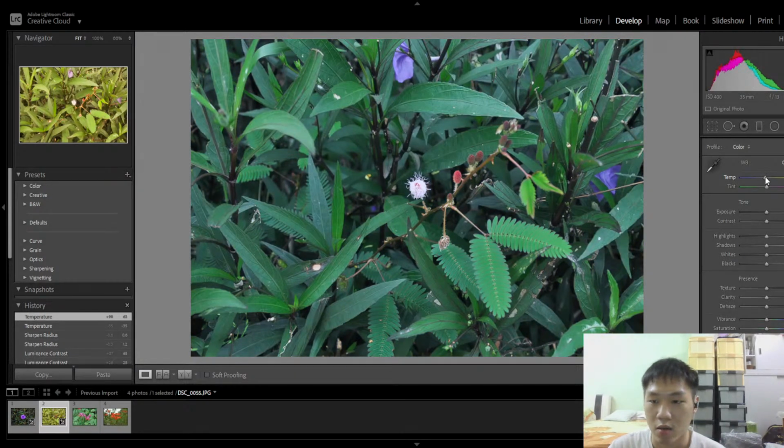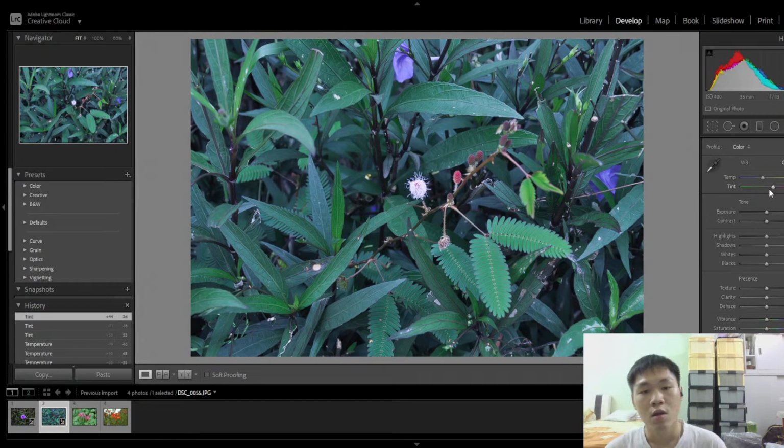So let me just reset it and then drag it back to about -60 into blue. Then for the tint, right, I go with a bit more of a greeny side. Because tint is also changing the colors, but I think mostly only for the flowers and all that.